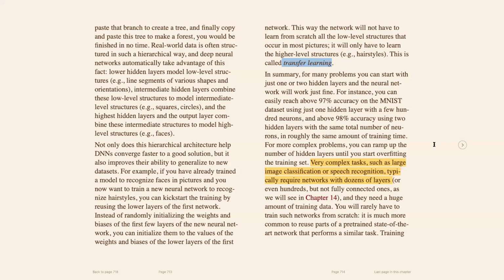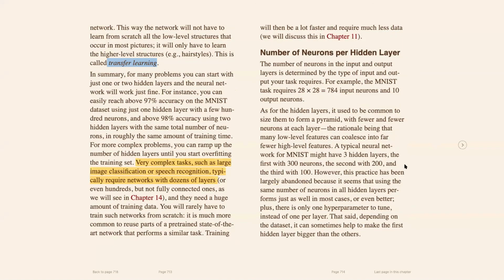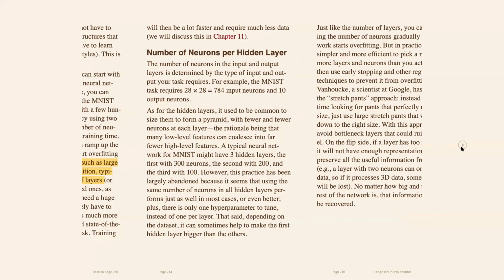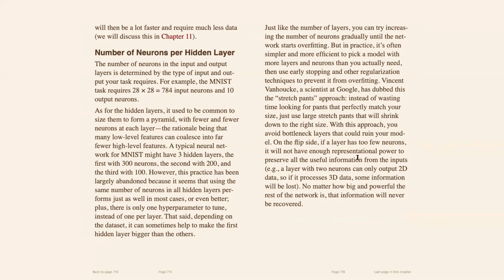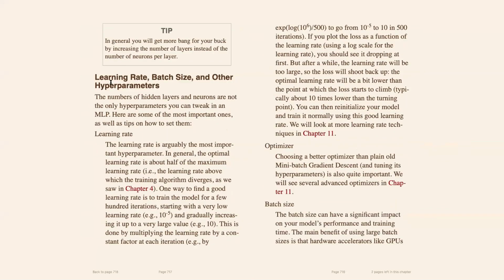Okay, I talked about the hidden layer. And again, this is what I was talking about here, like AutoML. He has Google AutoML, I think in chapter 19. Then we are going to learn a lot more about the hyperparameters, like the learning rate and the batch size. On batch size, I think there is a funny quote.